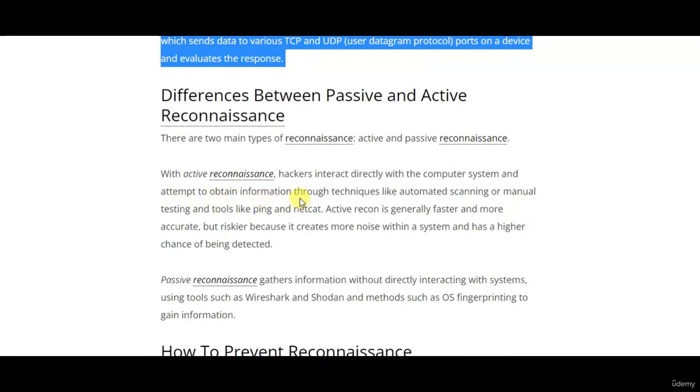Using these steps, an attacker will aim to gain the following information about the network: file permissions, running network services, OS platform, trust relationships, and user account information.